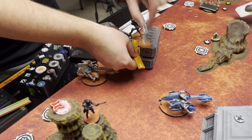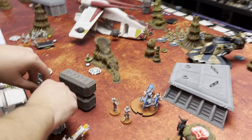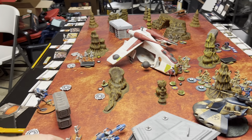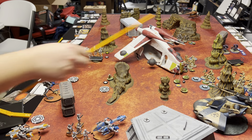All right, I'm back here. He's going to move out about as far as he can, to about here. And we'll kind of Rico here, everyone, like so. He wants to shoot Maul, and I think he can just barely see a corner of his base, of course. Even if I can't, my guys can see him. All right. We're only shooting with the DC-15 because I believe we're beyond range 3. Yes, we are, so just the DC-15.